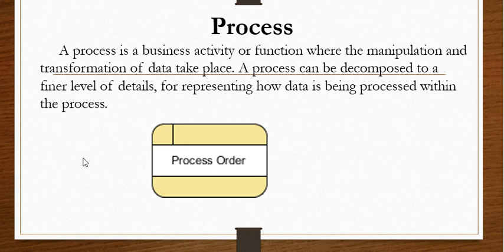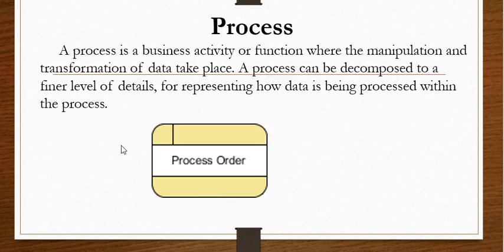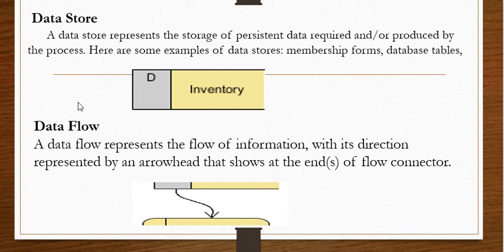An example is when you order on Shopee or Lazada. In business, it is very important that first of all there must be a customer. The second one is how the process goes, where your transformation of data goes.